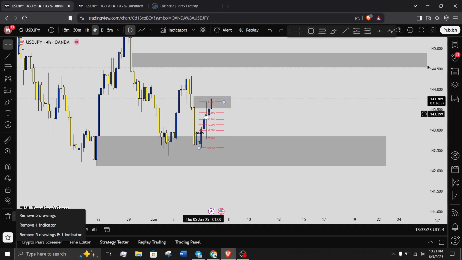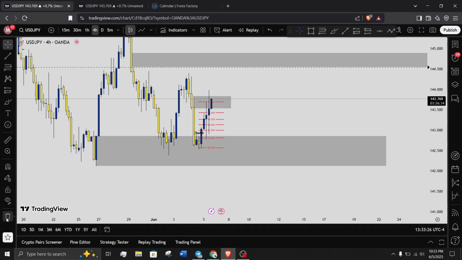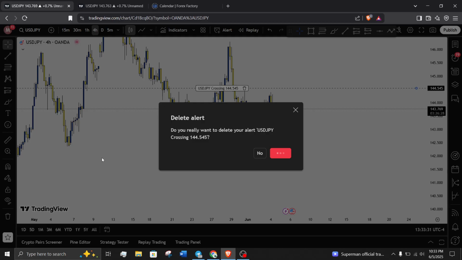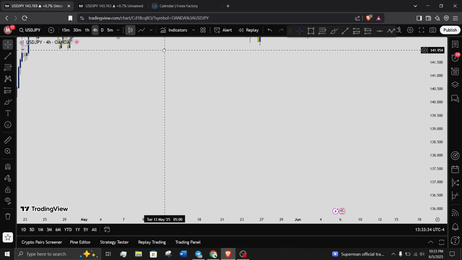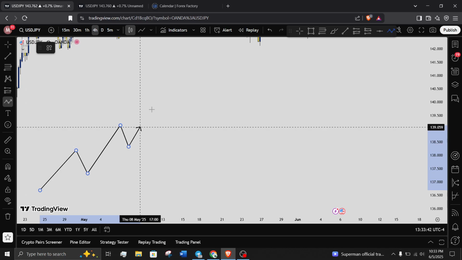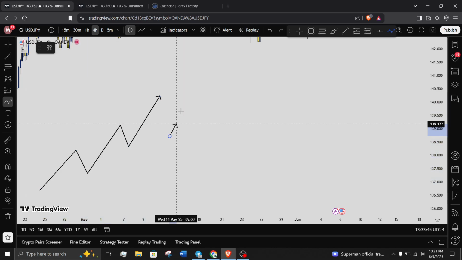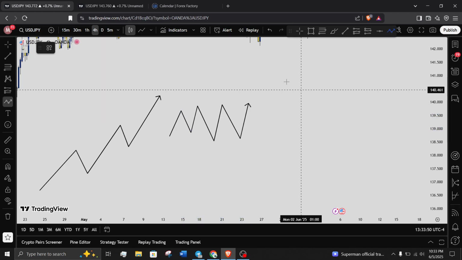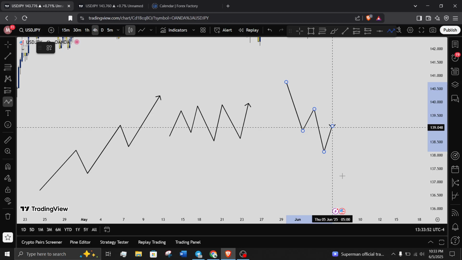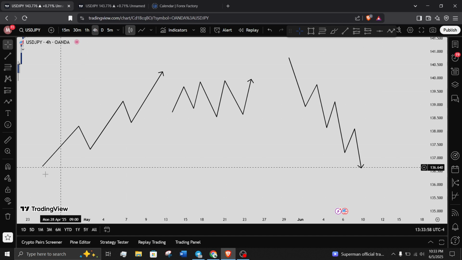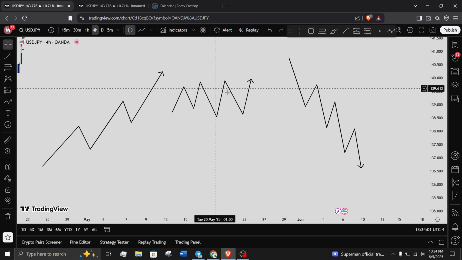So what is market structure? Let's start with the basics. As we all know, if you have been through SMC and some other stuff, some books of Mark Douglas like Trading in the Zone, you know that the market moves in three manners: uptrend, consolidation, and a downtrend. What you can see is that we buy in uptrend, we sell in downtrend, and we stay out of consolidation.